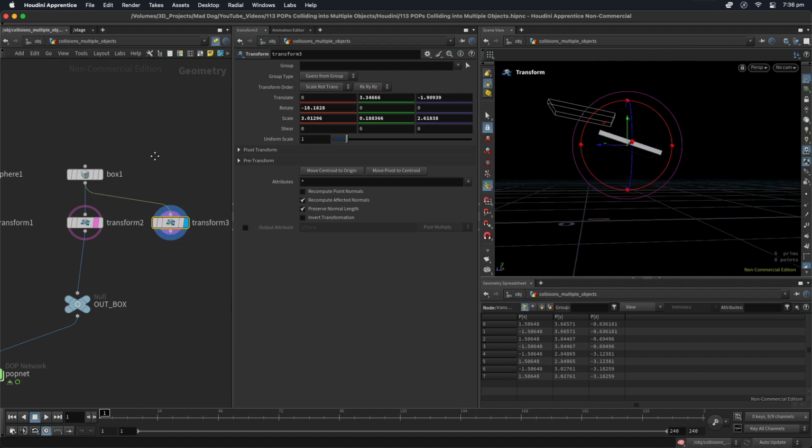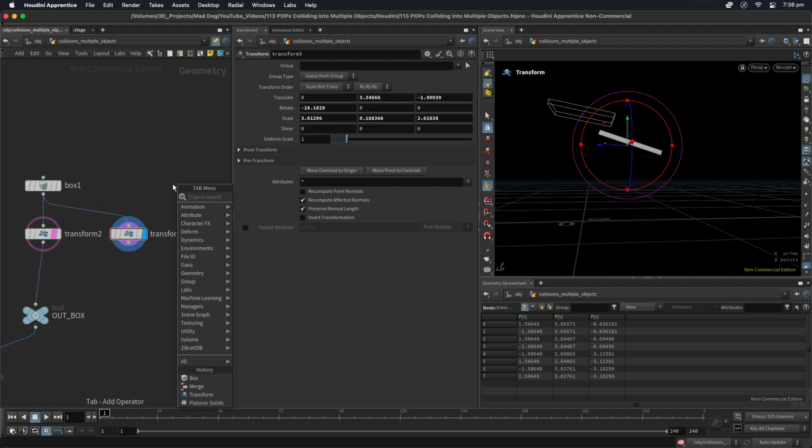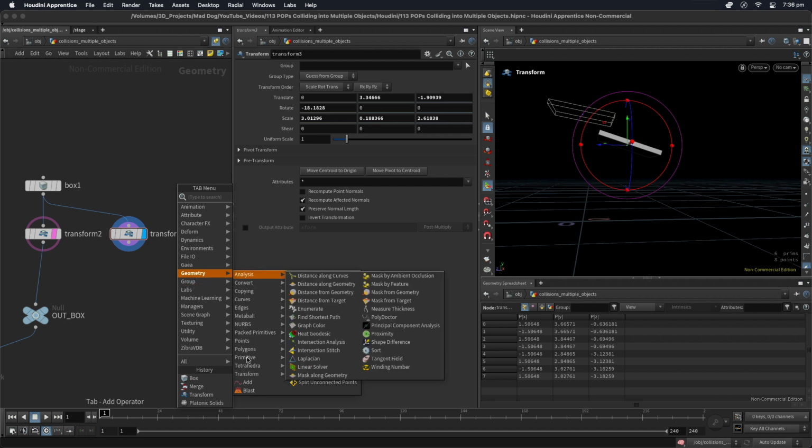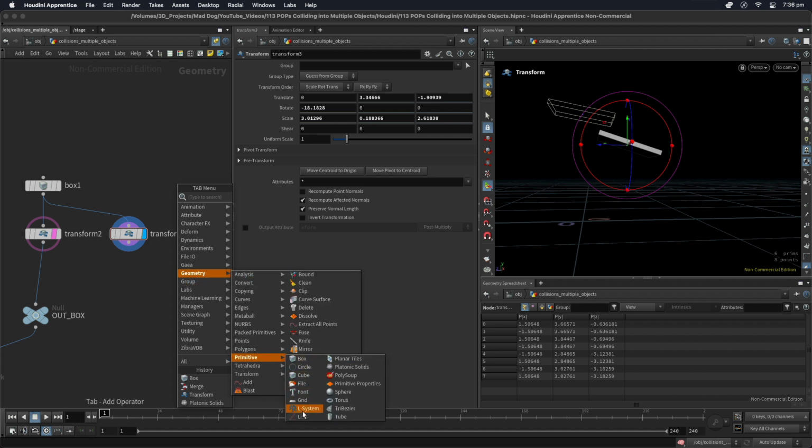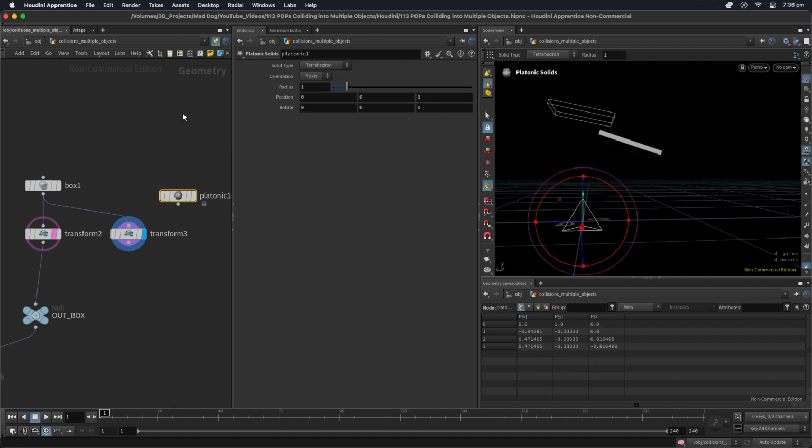Okay, and let's have another one. What should we have this time? Let me go into geometry. If you go in here, you can see what all your primitives are that you can select. So let's go to geometry, hit primitive, and here you'll see a bunch of different shapes that you can use as a starting point. I think I will go into platonic solids here.